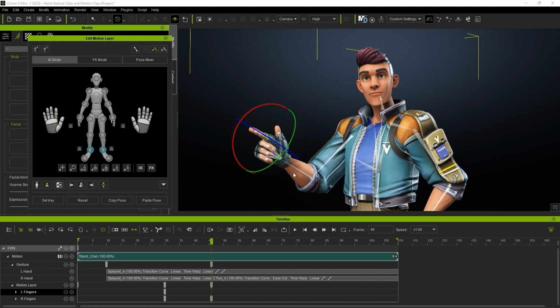If you hold the Control key, you can multi-select different bones, then left-click and drag to move all the selected bones simultaneously. Because we made these edits at the first frame of the second clip in the right-hand track, they will remain for the duration of the entire clip, unless we make changes further down the timeline.